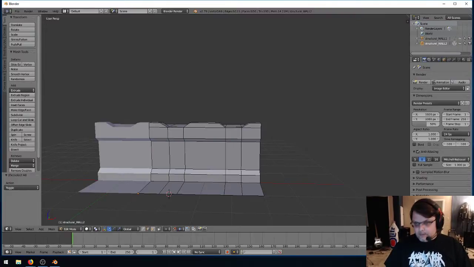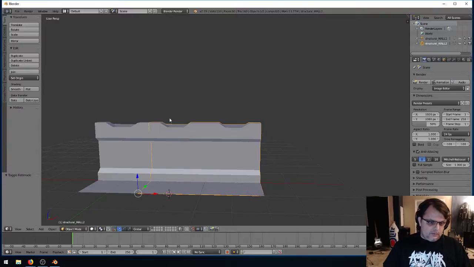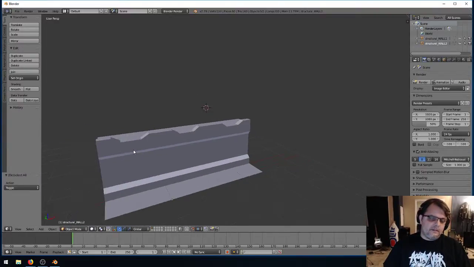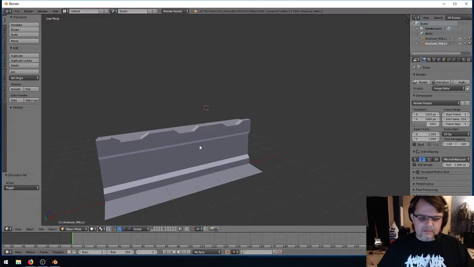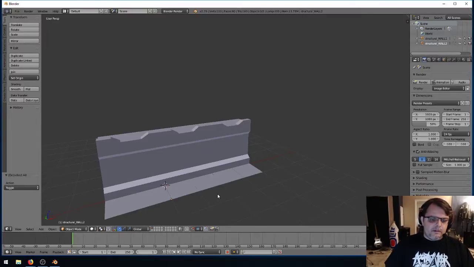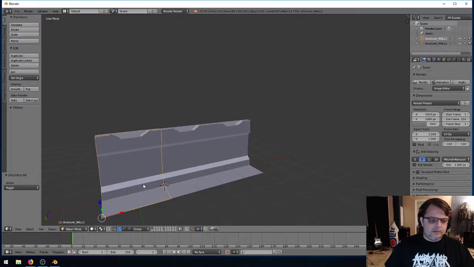Wall 2. I'm going back into object mode, and we're going to need to create a divider, right? So when we go to texturing these things, we need something that's going to hide that seam, right? Because you're typically not going to be able to get the seam to be super unnoticeable. So we'll go right there. Let me make sure, where's this one at? Okay, there's that origin point.